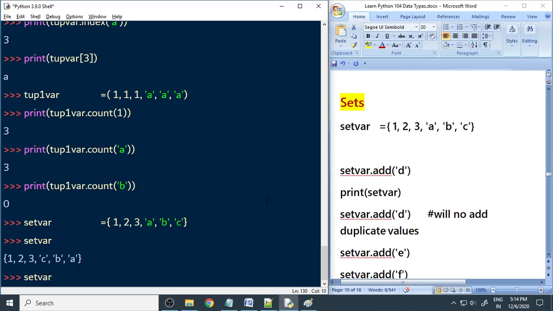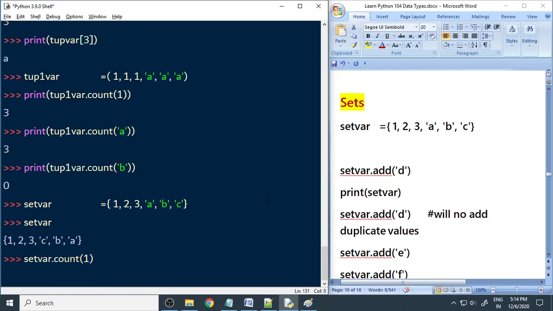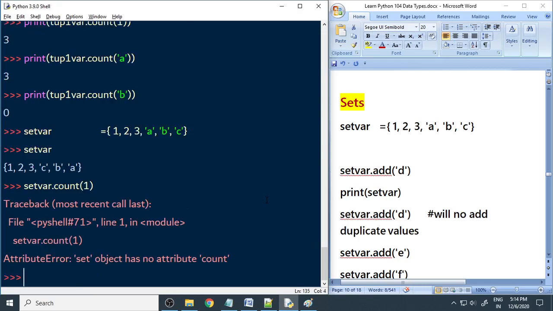And say set var dot count 1. So here it won't work because it's not an ordered list. In this one you don't have the attribute called count here. So therefore some methods do not work with some types.